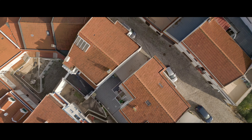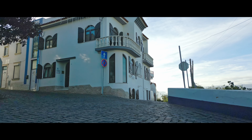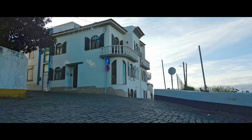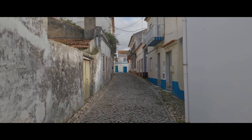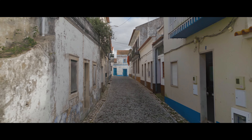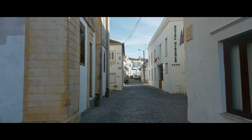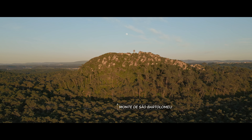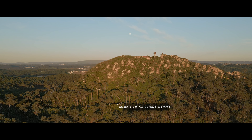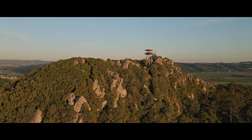Located on a hill right behind Nazaré Praia, we find Pederneira, a charming village with roots dating back to the 12th century, which offers from its miradouro some of the most breathtaking sunsets in Portugal. Its narrow cobblestone streets and whitewashed houses create a peaceful oasis perfect for unwinding. Just a short 12-minute walk from the bustling old town, Pederneira moves at its own relaxed pace, making it an ideal retreat for those seeking tranquility and quiet.